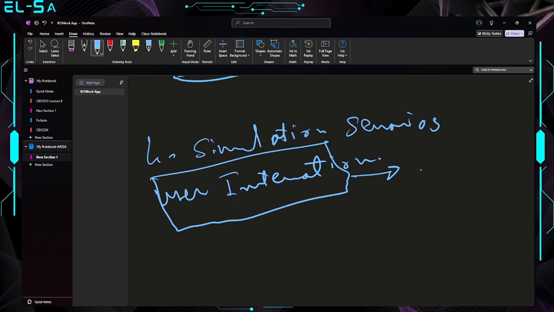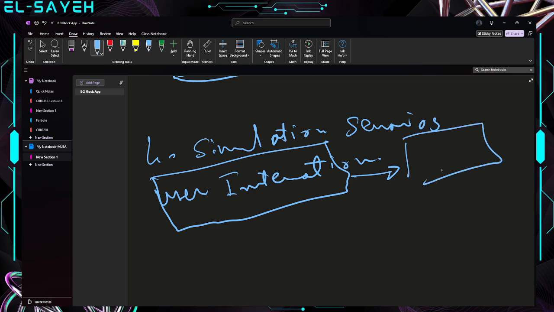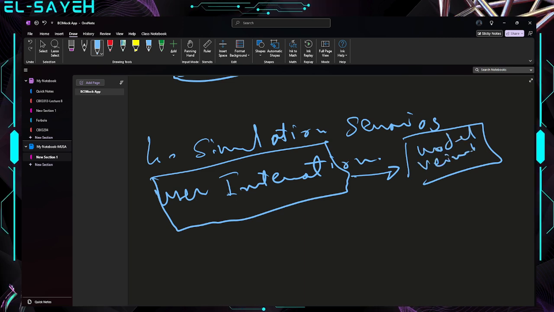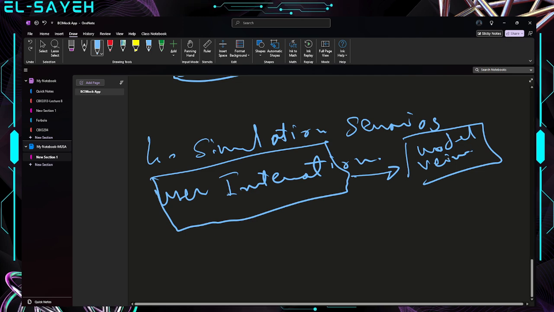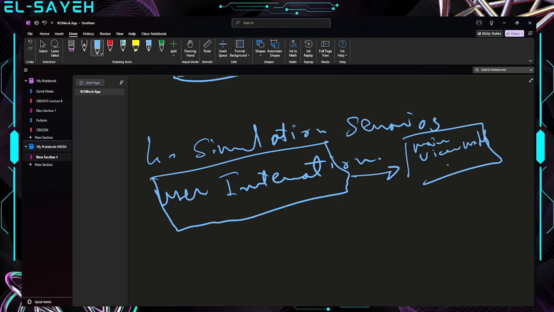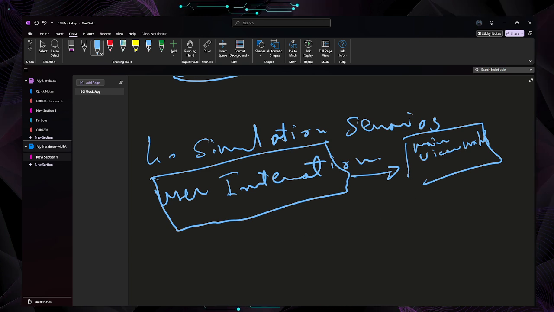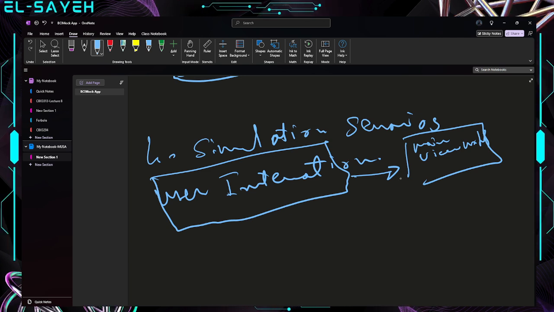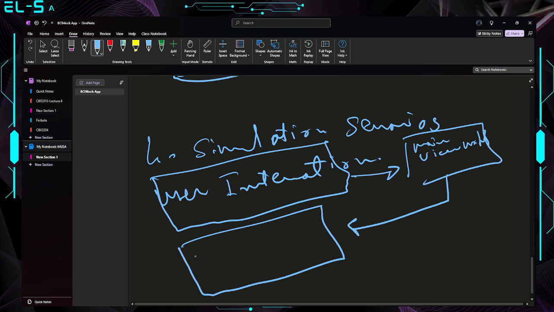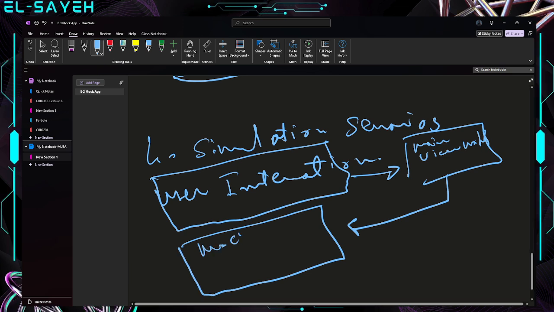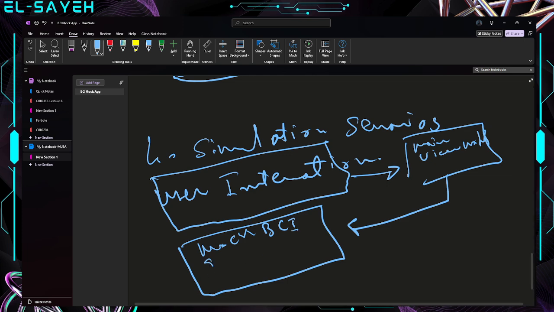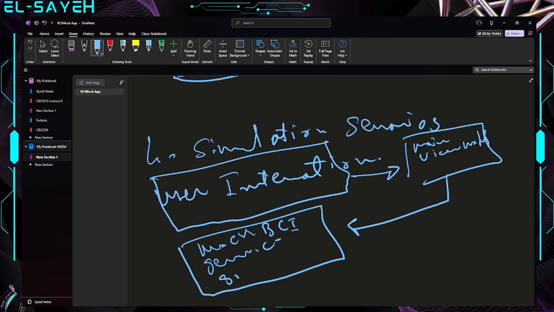Then it will take these user interface interactions through to the view model, the main view model. Sorry, maybe my handwriting is not that good, but I hope that is clear. Yeah, the mock BCI service, which does the simulation scenario for us.